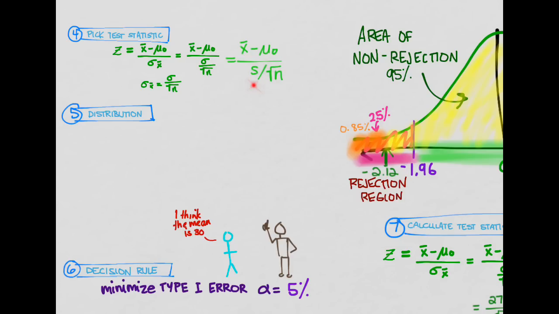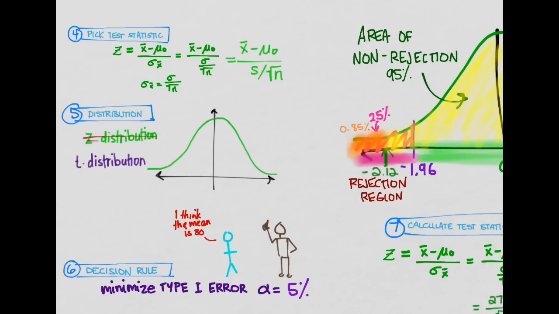Now, because we're doing this, we cannot use the z distribution we had previously used. This distribution we can only use if we know sigma, but we don't. So instead we need to use a t distribution. That will replace our z distribution, which we're not going to use. Now, if you remember, a t distribution is going to have fatter tails, and it's going to be a little bit shorter in the middle. So it's kind of like you squashed the z distribution down some.